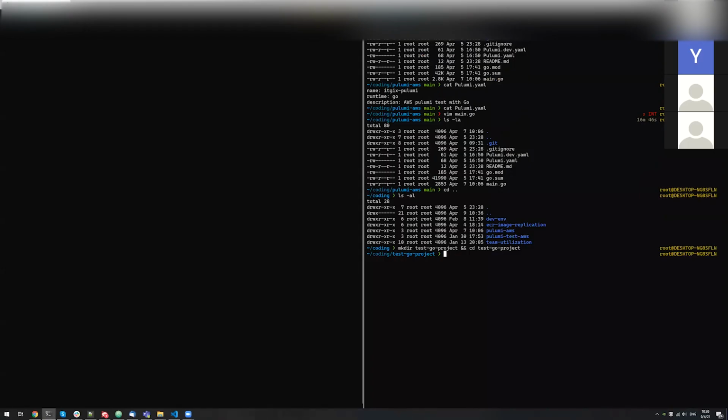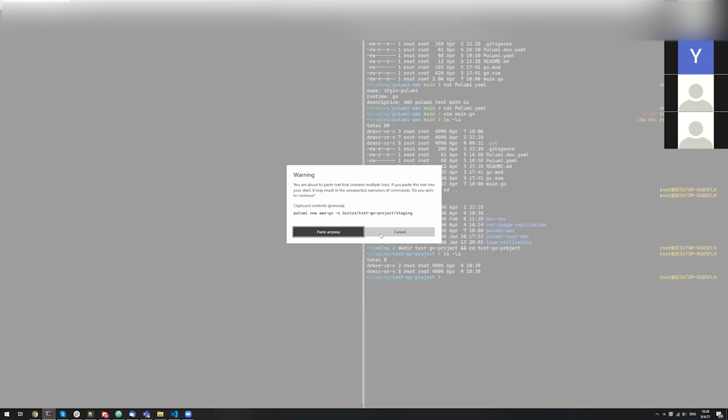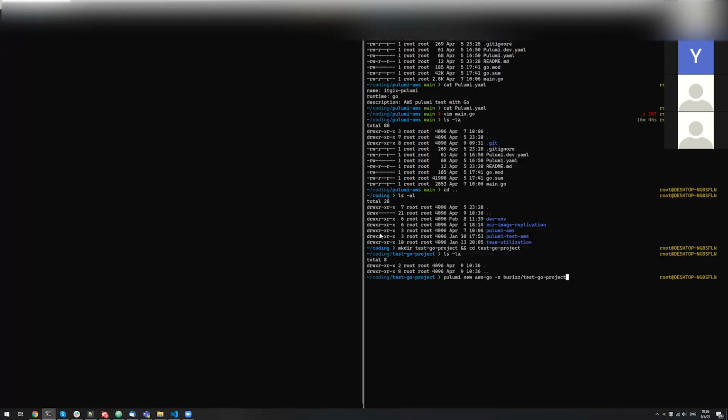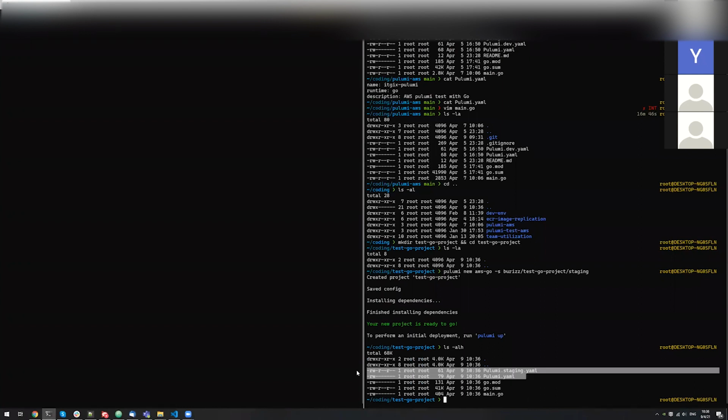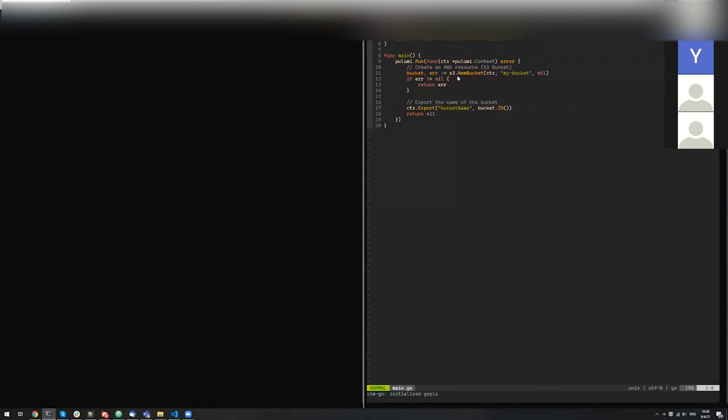Go in the directory that we've created, run Pulumi new, and the actual AWS template. This is something that they already have defined. This creates a dummy or example structure for your project that is based on AWS. And if we go in our main config, it just has a sample resource that is in the context of AWS. In this case, it's just creating an S3 bucket in AWS.